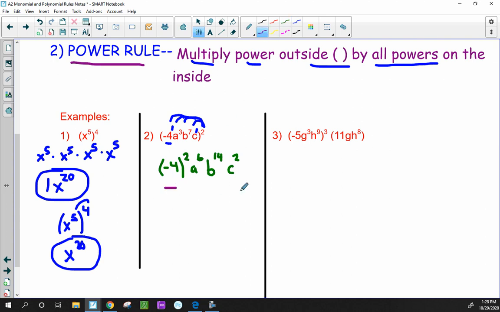And so if you'll take your calculator and literally use parentheses around -4, and then I actually want you to type it in without parentheses. Just type in -4 squared. Take a second and do that. And so that way you can see the point I was trying to get across. You can see the difference.